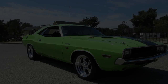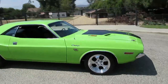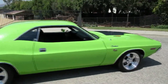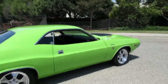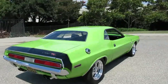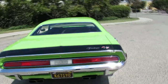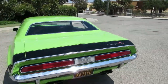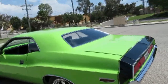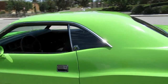Oh yeah. All right, here's our 1970 Dodge Challenger. This one's got a 440 6-pack motor, 4-speed manual transmission with a pistol grip shifter. It's finished in Sublime Green, which is one of the best colors for this car. You can see it coming a mile away, which might not be good if you're speeding, but it's got the black bumblebee stripe on the back. 4-tip exhaust. It's got Flowmasters on it. Sounds really good. Body's nice and straight. It's got a couple paint flaws here and there, but hardly noticeable with this color.